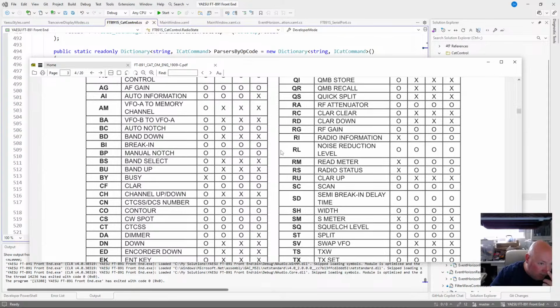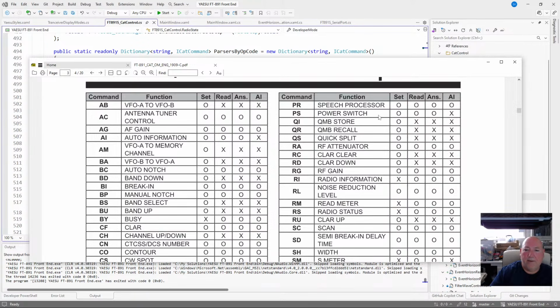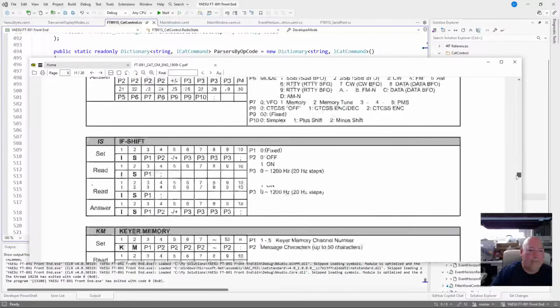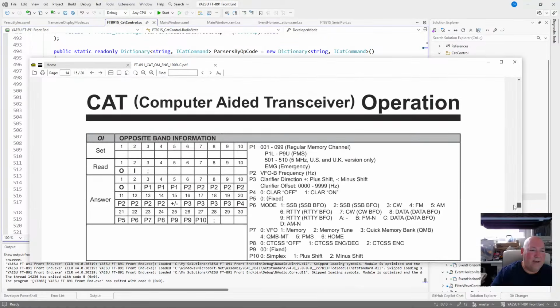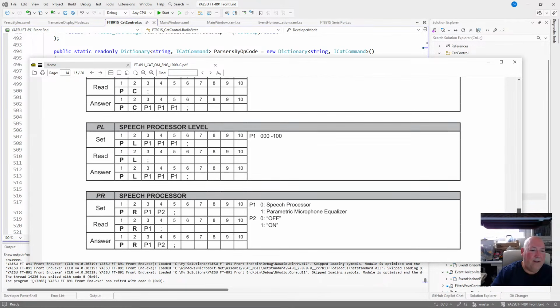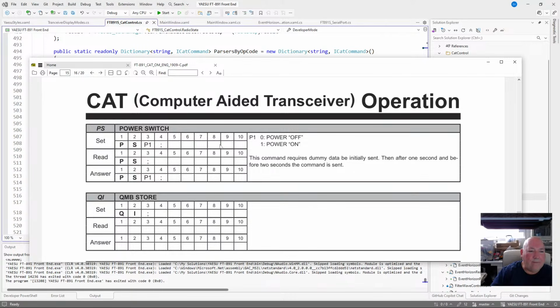Right, so here there's a power on command. Power switch, they are PS. So if we find power switch, have a look at the structure, we can create a new CAT command. Power switch, there we go. So it's dead simple, power it off, power it on.